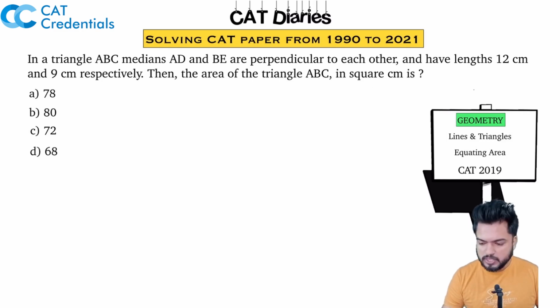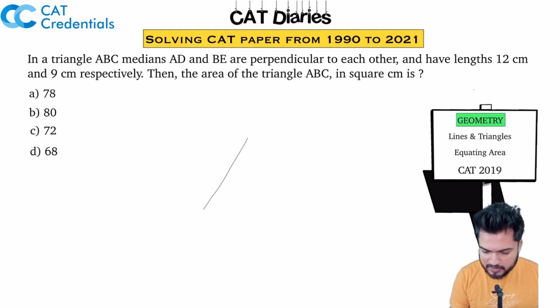Okay, so that's what I understand. Let me make the diagram. Then I'll understand which formula of area best suits this problem to find out what is being asked. Okay, so this is equating area to find out area. As I'm repeating again and again, when you equate area, they will either ask you to find out area or length. So in this case, you have to find out area. Let's see, how do you deal with this?